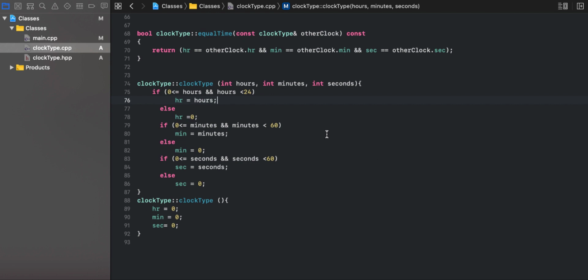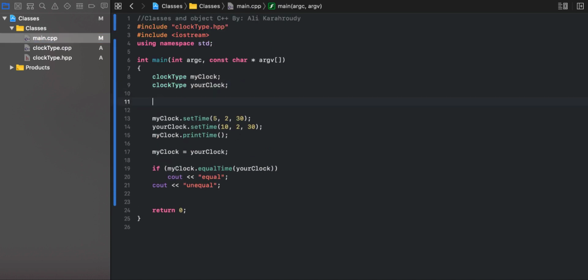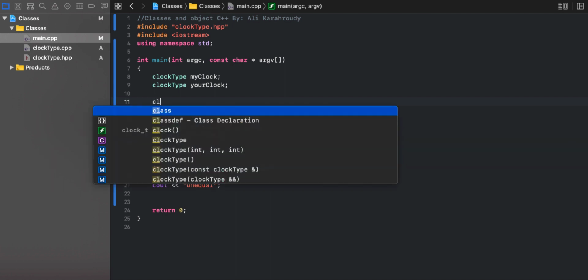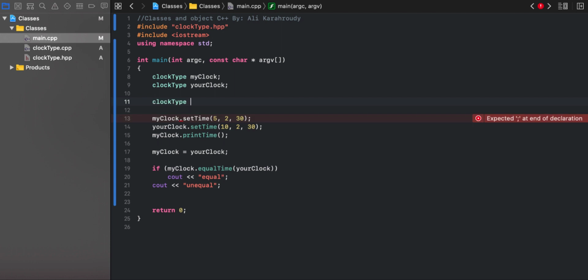Let's see how we actually now call these constructors. Now that I have both of them set up, I'm going to go back to main, and this time I'm going to create an object using these constructors, okay? So to invoke this, I start with the clock type, name of the class. That's again the data type that I have to do. And now I'm going to use my object name, which in this case I'm going to do, let's say, test clock. And I'm going to pass 10, 10, and 10 to it.